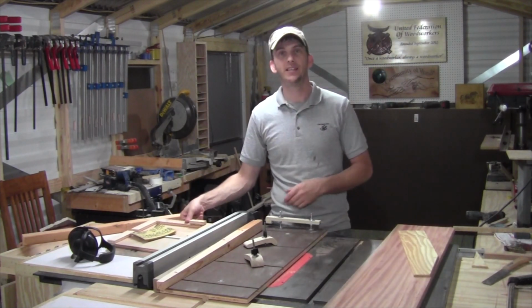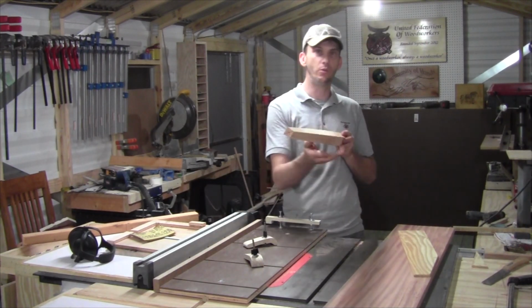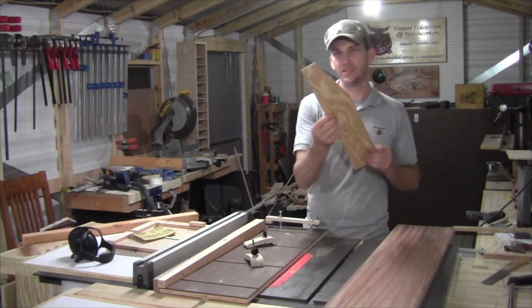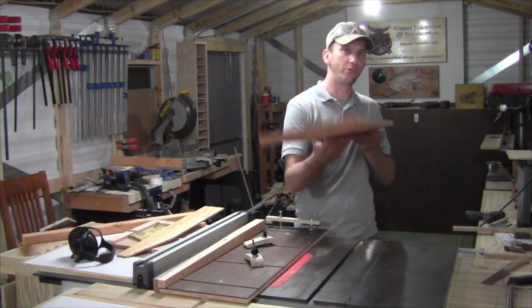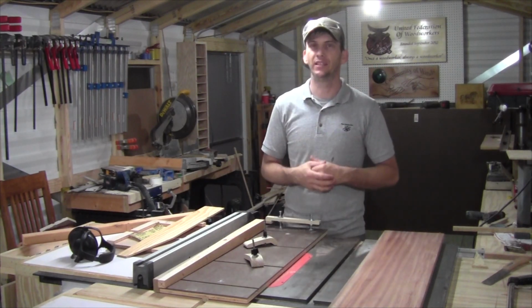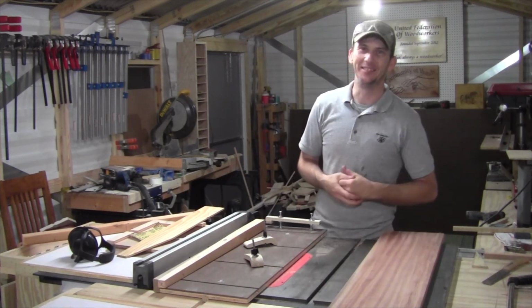And the second one is a tapering jig, but it's a multi-function tapering jig, one that allows you to cut tapers, four-sided tapers on table legs and things. It allows you to cut angles on pieces of wood, odd angles that you might need to cut. And it also allows you to straight edge rough sawn lumber. Yep, this jig does all three and possibly even more, but that's the three I really touch base on in this video. So with that being said, let's get into it.